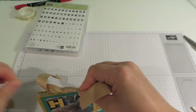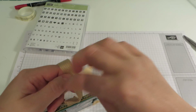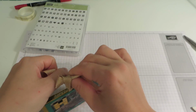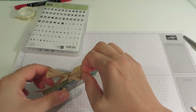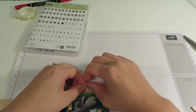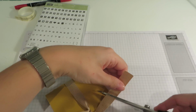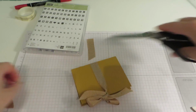Get rid of the dimensional backing that seems to be sticking to that. Should we try for a bow? Okay, let's try for a bow. Oh, it's always risky doing little bows on camera. There we go, that's not too bad, is it? Okay, and we can just trim off our excess tails there and there.